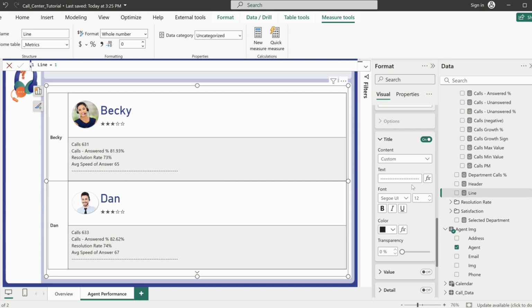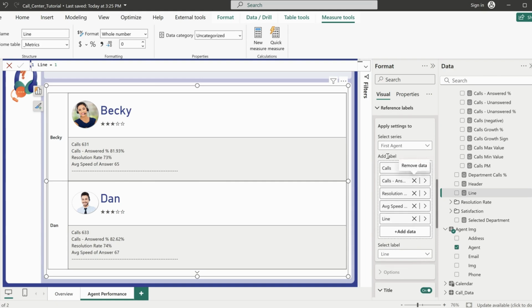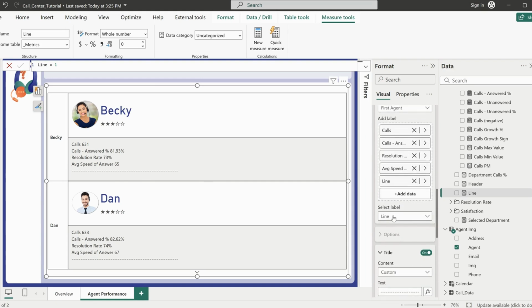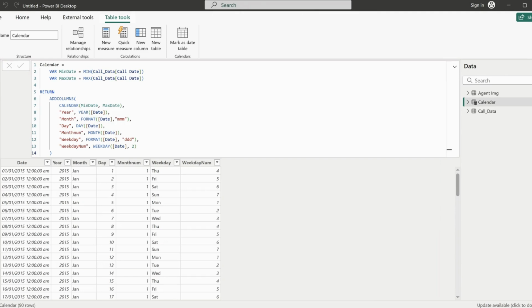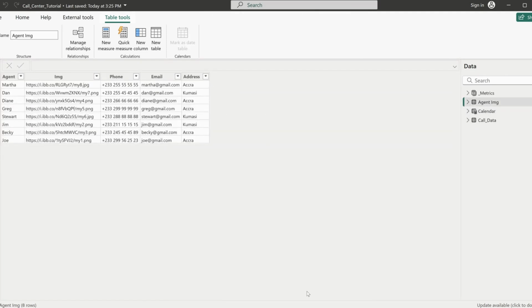And then after that, we can select each one of them and format it. But before that, let's just go to our table again, the agent image table. Now I want to create another column.